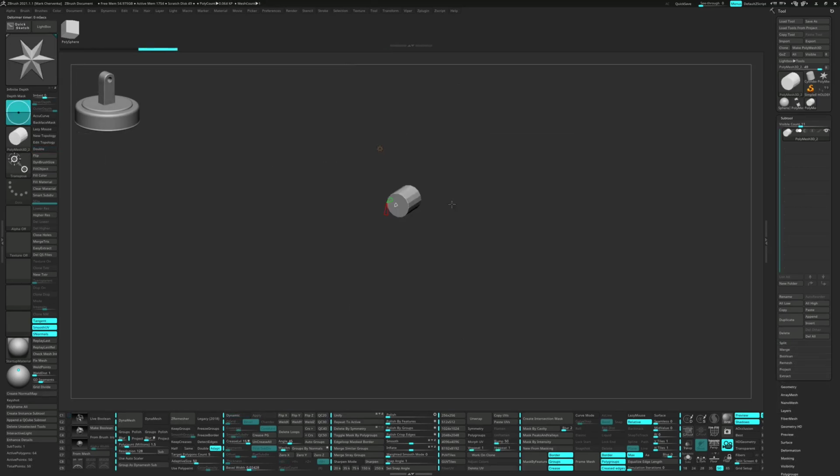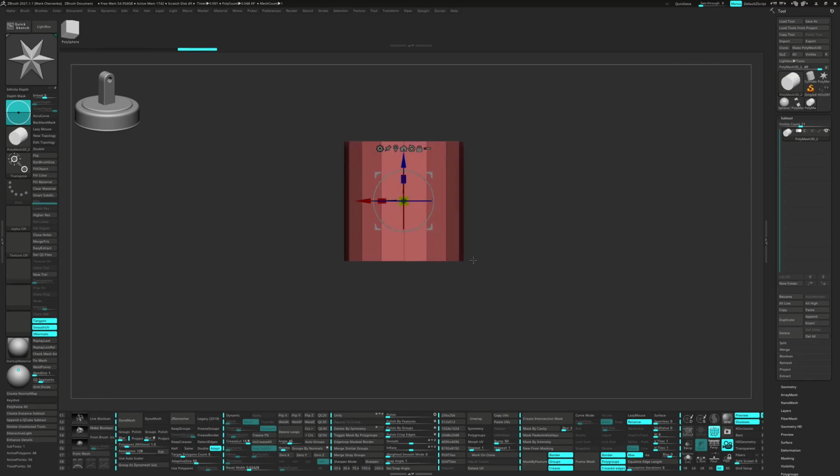For this part, grab a cylinder 3D from the gizmo, then click Delete Loops and scale it in the Z-axis.